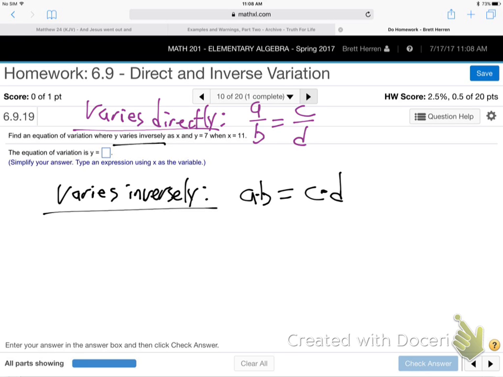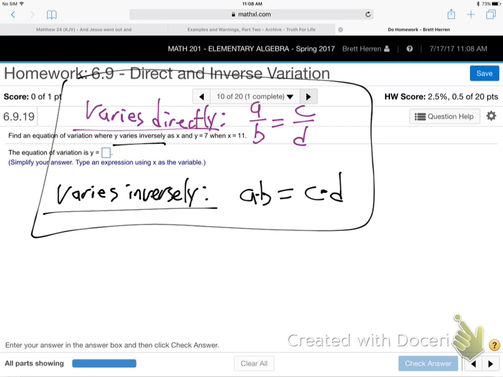I mean, you think of the word inversely like there should be things inverted, like fractions. And you think of directly as they should be directly side by side, but it's actually the opposite. Inversely has them side by side, and directly has the fractions. This is one of the most important things you want on your 3x5 card, because there'll be one of each of those questions on the exam. One varies directly, one varies inversely. And there's the game plan for how you do it.